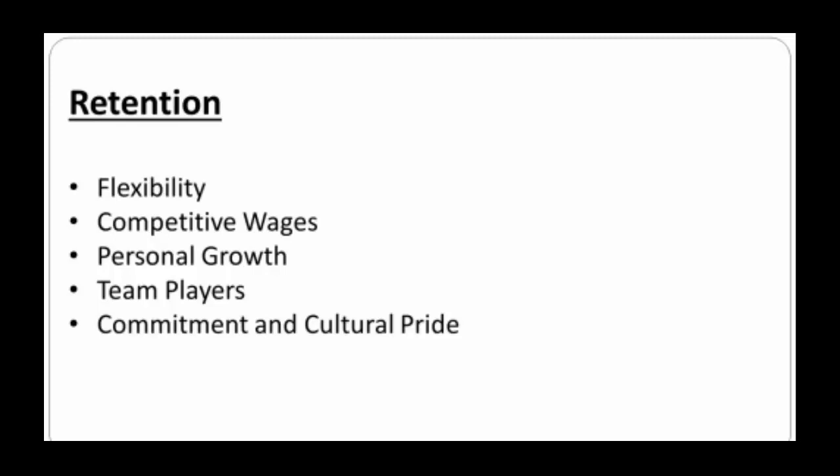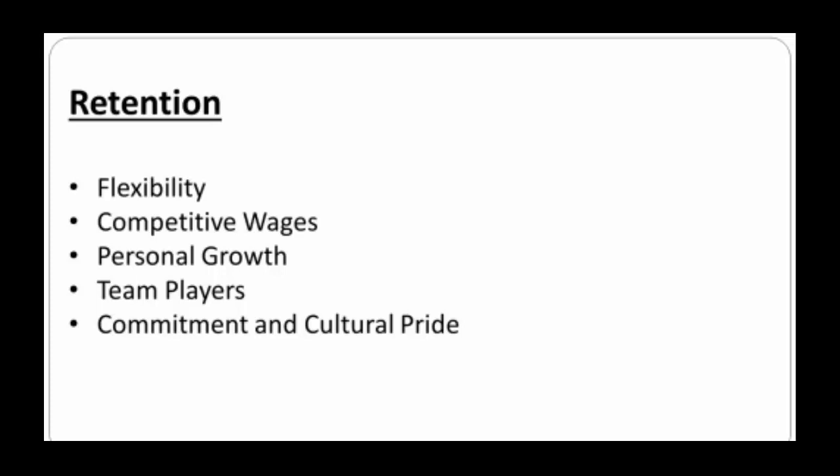Retention. I know there's a lot of talk amongst the tribes on how you can get teachers, but how do you keep them? We have had probably a few of our teachers leave, and it was usually because of one of these things. It was usually because the pay wasn't enough, or the hours weren't enough, or they went to pursue a different degree, which ultimately is more pay. But one thing that we've had some good luck with in our program is we have a focus on flexibility. We don't limit our employees to, well, you have to be 8 to 3 or you have to be 9 to 4. We basically leave that open, and our employees have expressed that the flexibility of our program is one of the huge factors for why they love their job so much.